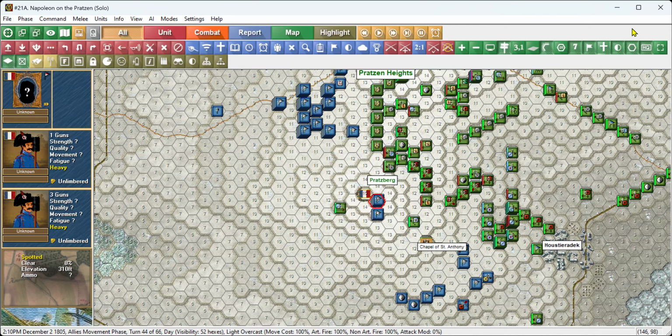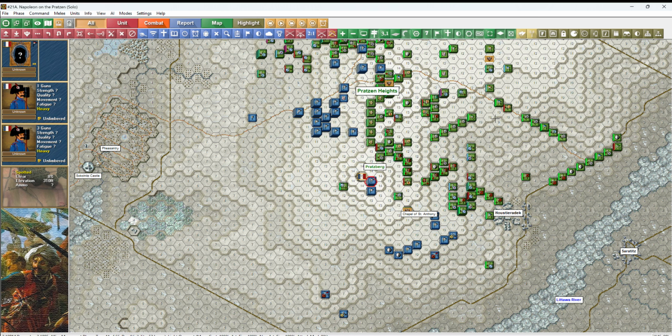This is the 37th video of the wargaming of the Battle of Austerlitz. I am playing the Russians and Austrians. The game's artificial intelligence is playing the French. It is December 2nd, 1805, 2:10 p.m., turn 44 out of 66 turns.